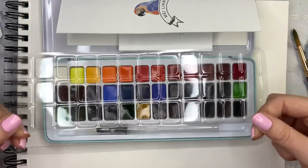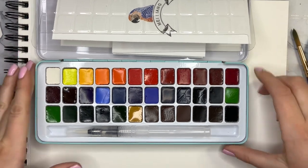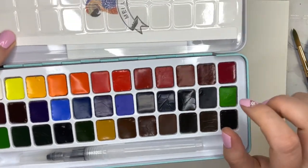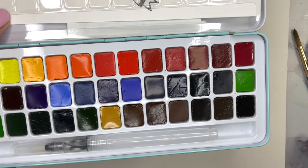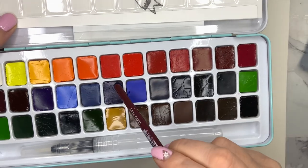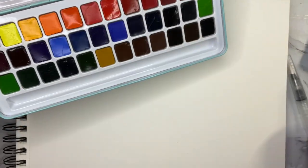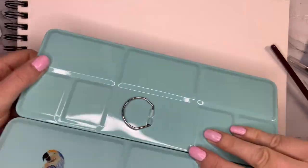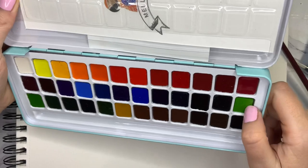As you can see, they have this small lid on top, and the colors look, well, more or less okay. They do have some kind of cracks on top. Yes, I think you can see that, but still they are firm, so they are not moving. Let's just check out if they are going to fall out. Okay, nothing is falling out. That is a good sign, at least.